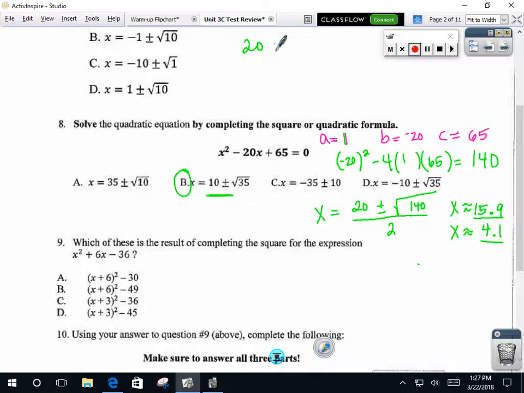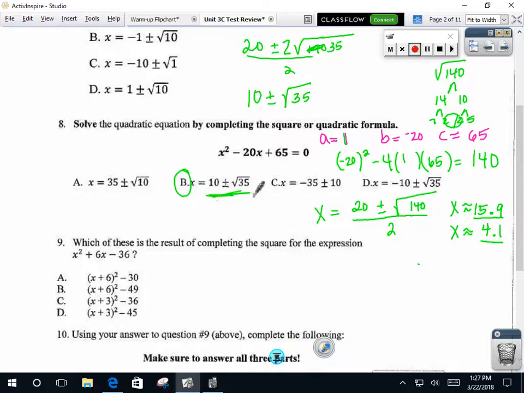Because if you had 20 plus or minus the square root of 140 over 2, you could take the square root of 140 and simplify it into 14 times 10, which is then 7 times 2 and 2 times 5. So you circle your 2's, kill 1, kick 1 out, and then instead of 140, now we have 7 times 5 on the inside, which is 35, right? Now look, 20 over 2 will become 10. 2 over 2 will become 1, and then the square root of 35. So now do you see how they got that? Not that y'all have to, because I'm just teaching y'all to narrow it down and type it in to make sure it matches up with your decimals.